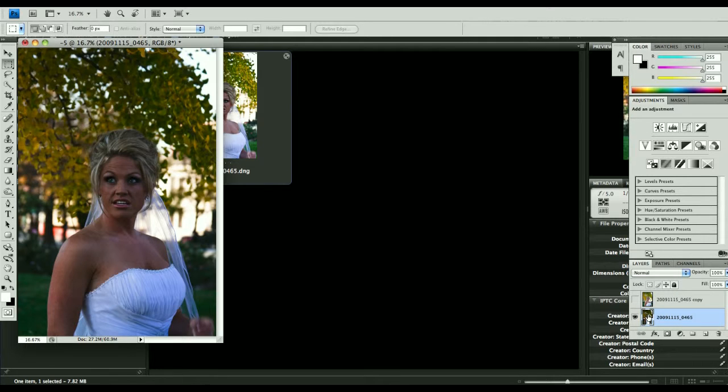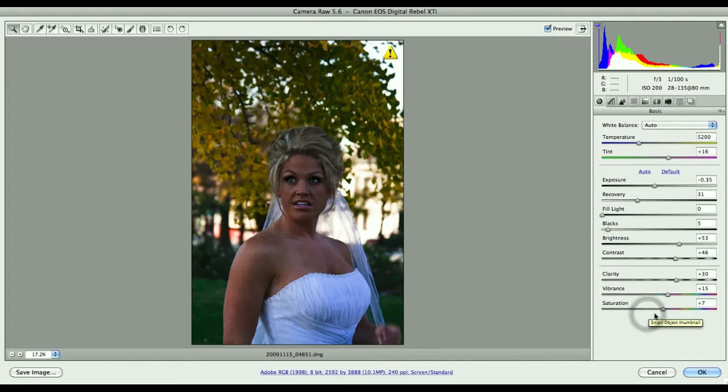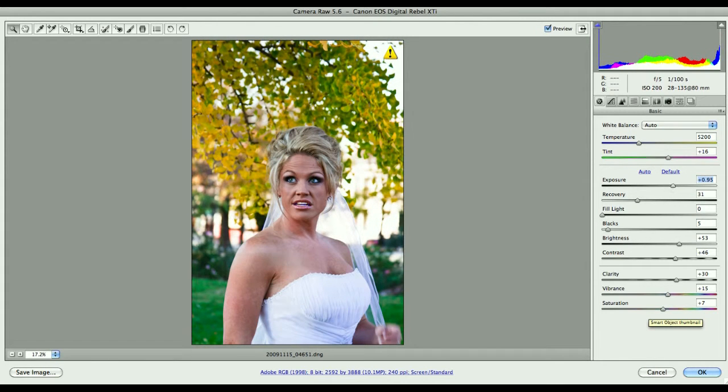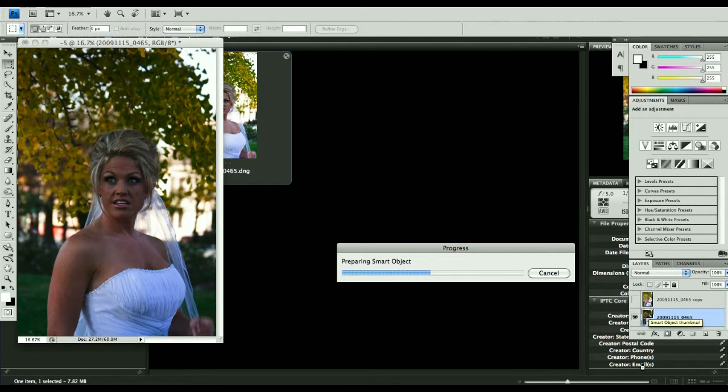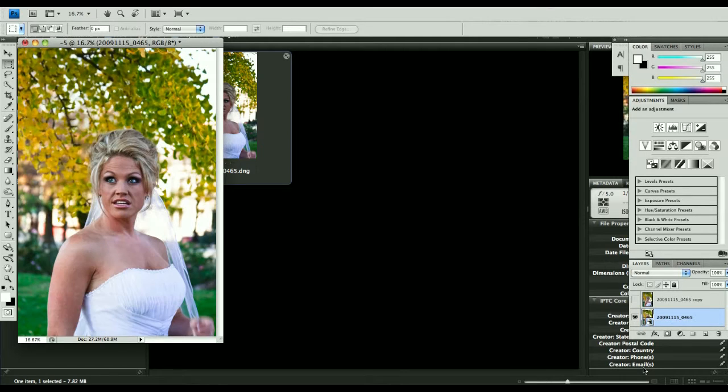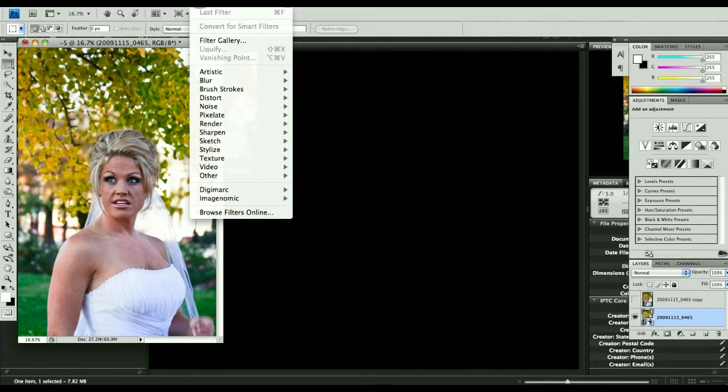But if you don't like that and you want to go back, you can just open it up again, scroll it back up to about where it was, say OK, and you're still working with the original raw image the whole time, and it kicks back in. You haven't lost any data at all, and you can still go through, and many of your filters will still work on smart objects.